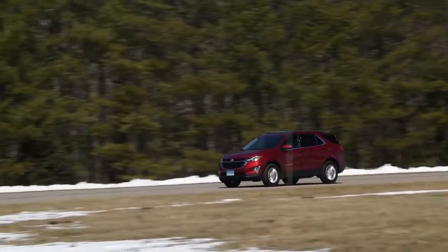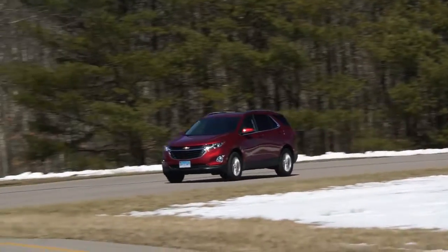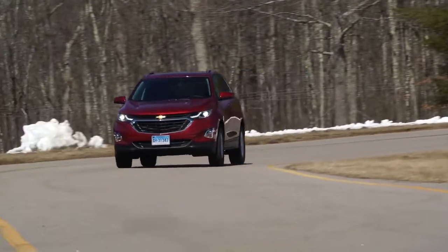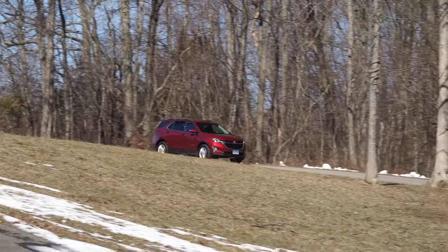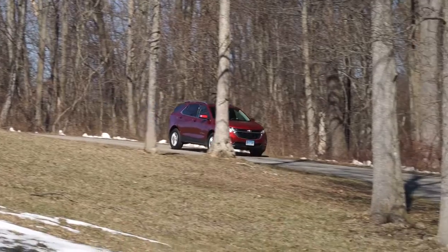Like a prize fighter, whether or not the new Equinox can succeed at a lower weight class is yet to be seen. So far, we're impressed with what we see, especially since it embraces many of the attributes that we really like in a few of GM's better sedans. We'll know more as we accumulate the miles and do our formal testing.